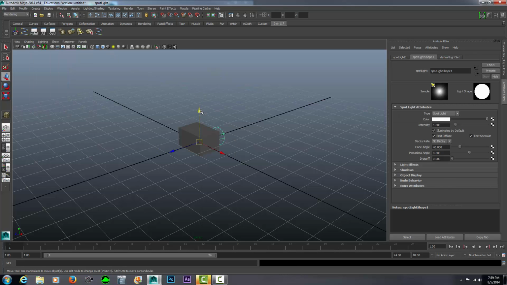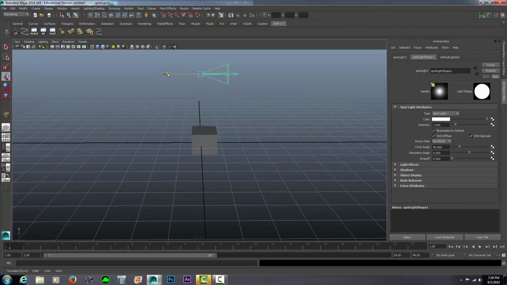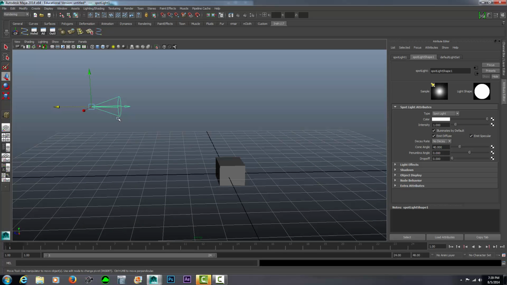What I'm going to do is move it up towards my shape, and I have a light. Okay, this is the basic spotlight. So another hotkey for a light: if I hit the T key, which is to free transform lights or cameras, okay? This right here allows me to see where the light is actually going to be pointed.